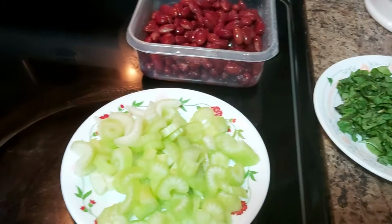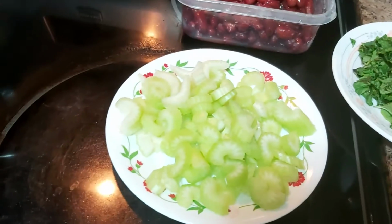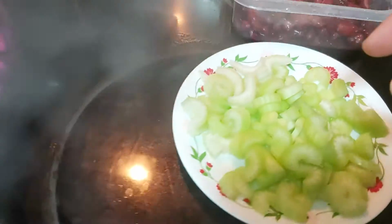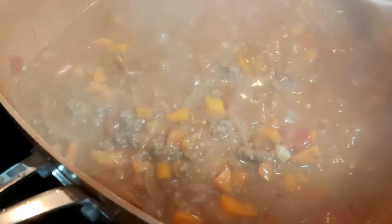The last 3 ingredients that we have are the following. We have here the celery and the red kidney beans. So this will go together. So come, let's check. It's beautiful. It's so fragrant. The smell is so good. Okay, there you go. So I'll have to add my red kidney beans and my celery.